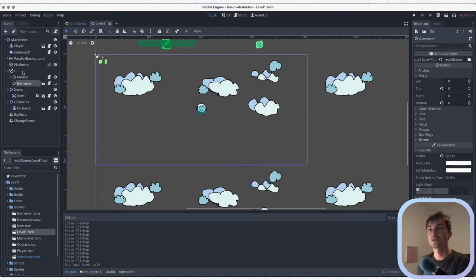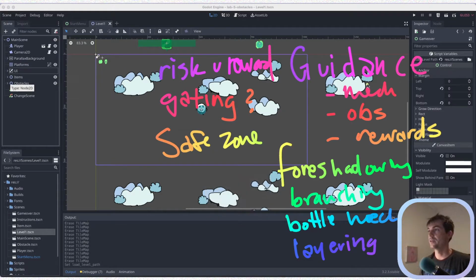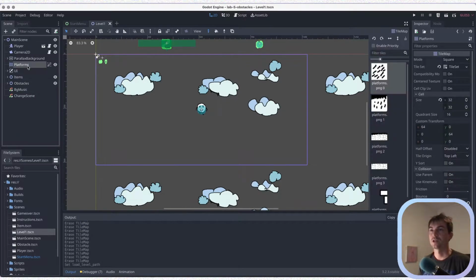Okay, so that was pretty good so far. Let's start designing our scene. So in this level, I'm going to try to go over a few different things. I'm going to start with guidance. So we talked about we need guidance for the mechanisms, the obstacles, and rewards. So that's the first thing I'm going to be thinking about as I design the level. I'm going to try to make this relatively short, but as I design, I'm probably going to want to try to change things or do different things. So just bear with me.